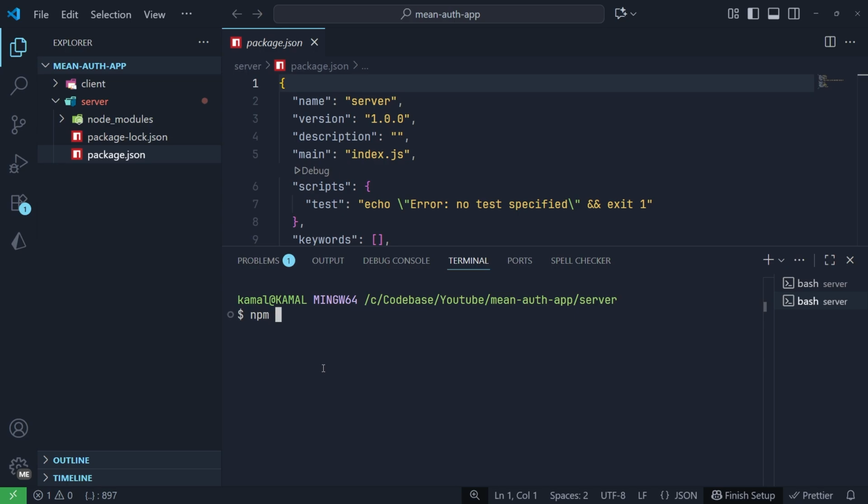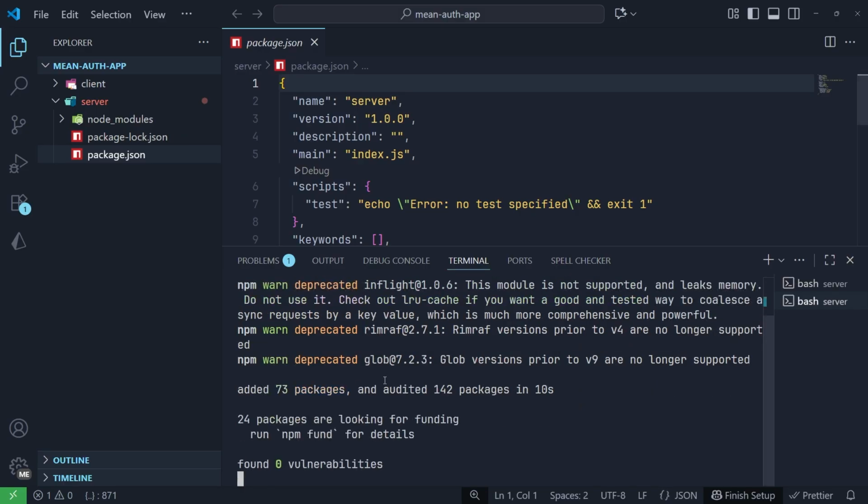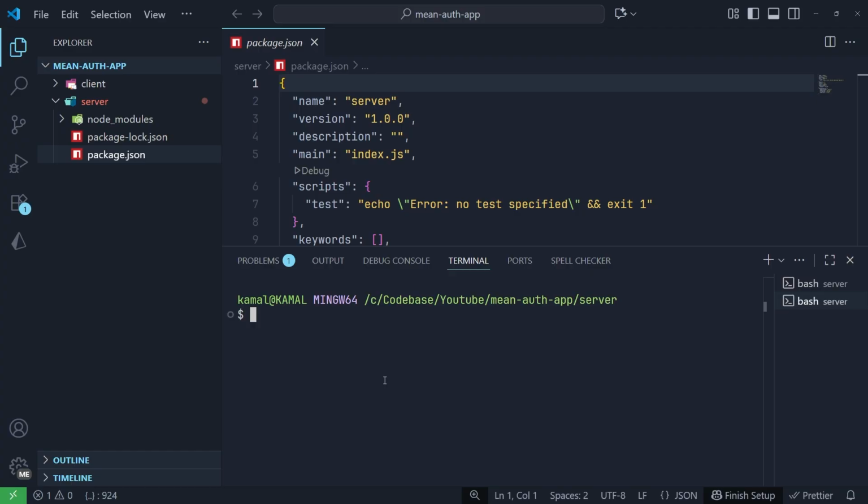Dev dependencies also we need to be installed. Now I will init a TypeScript. So npx tsc --init.